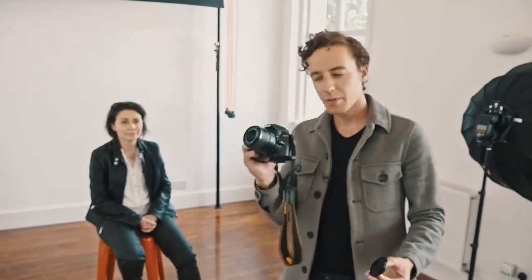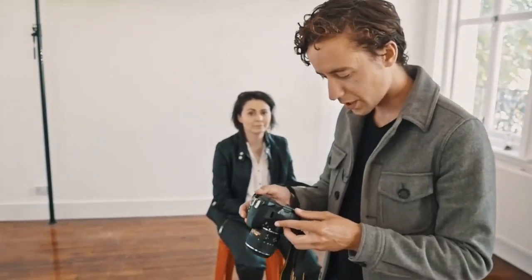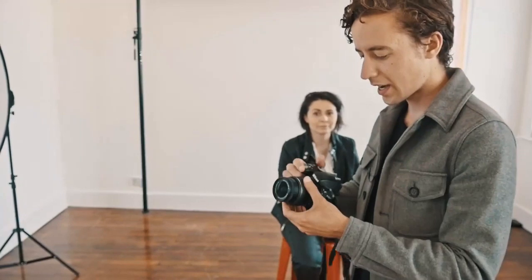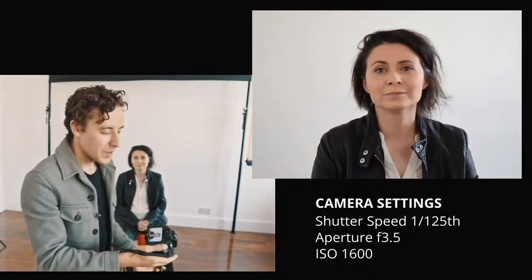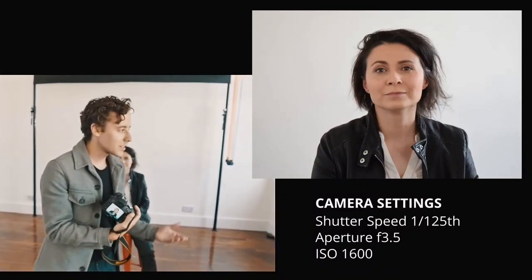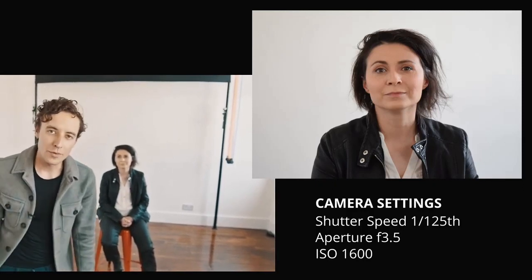If you're a beginner and you've bought some kind of camera, you might think: I have my first camera, I'm doing Luke's course, so let's just take my camera and the lens it comes with. And basically you end up with a shot in this natural light that looks pretty much like the phone, because it's not your camera — it's your light.